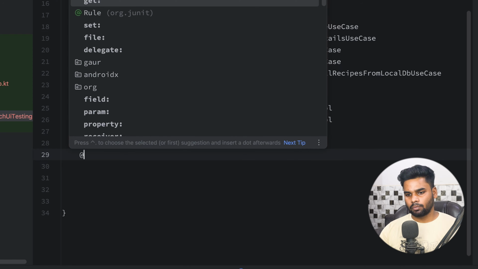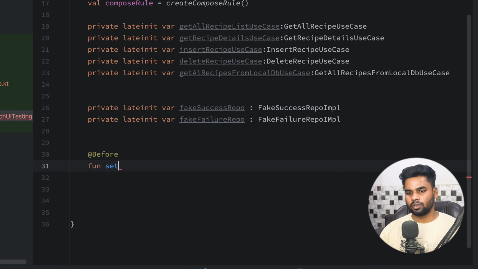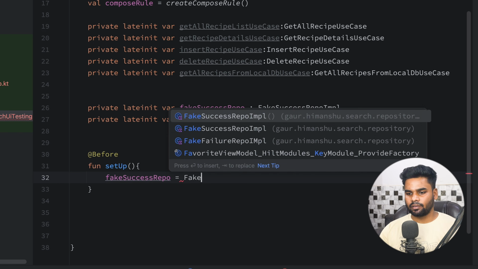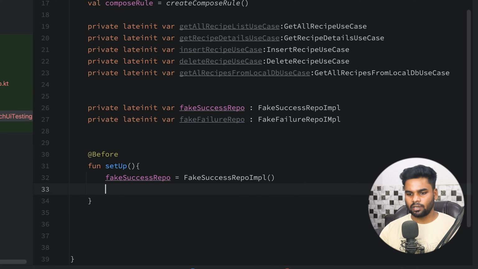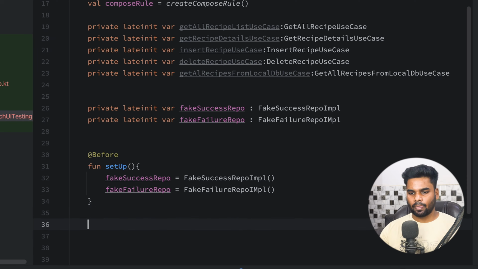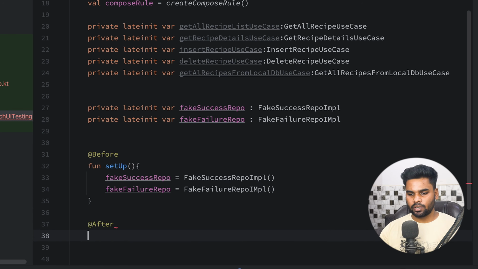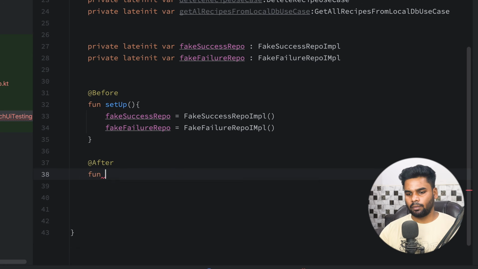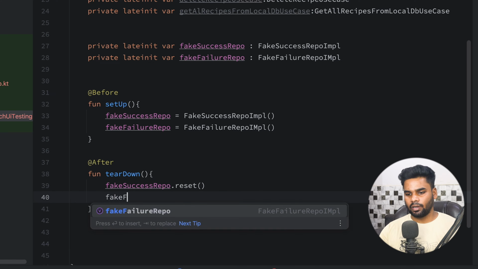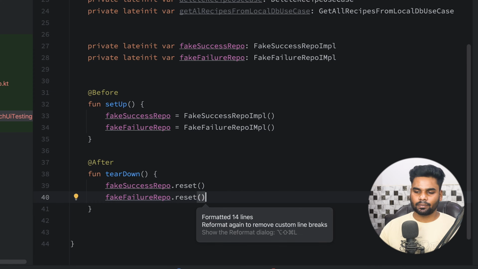And now I'm going to use my before block, so fun setup, and in this setup I'm going to use my fake success repository and initialize it with fake success repository implementation. Similarly, we have the fake failure repository, initialized with fake failure repository implementation. And once we are done with our testing, I'm going to use the after block named tear down and simply call fake success repository implementation reset and fake failure repository implementation reset.